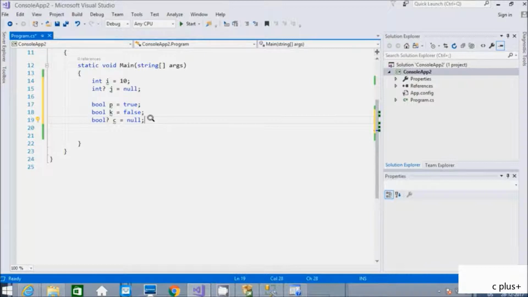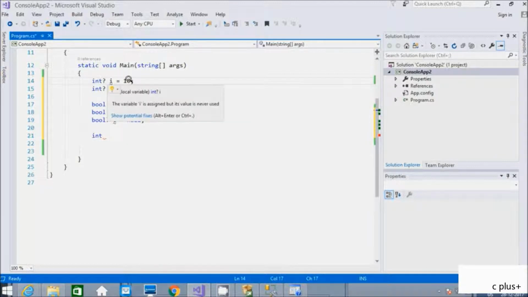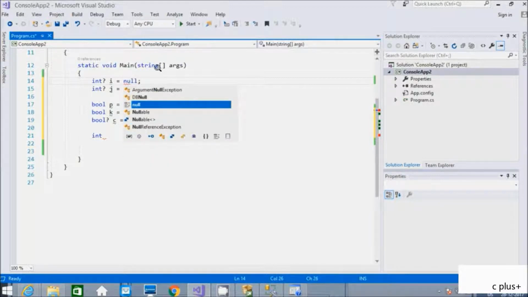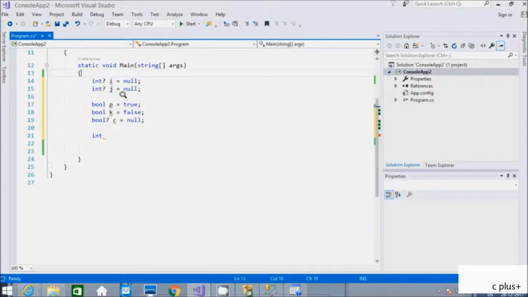You can also do the same with integer: give the question mark, and now you can give the value 10, or you can write null. No problem, this will be okay.